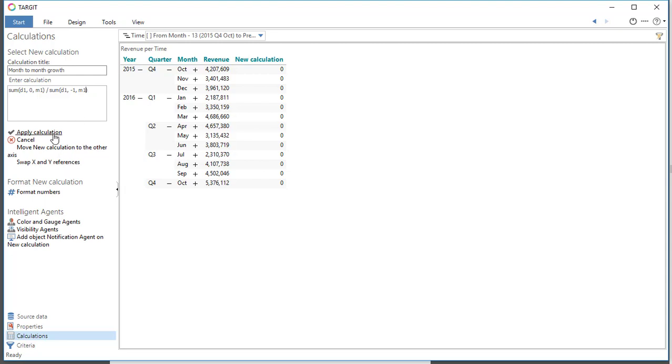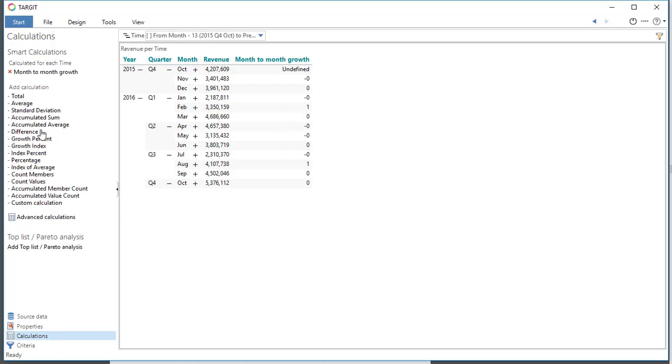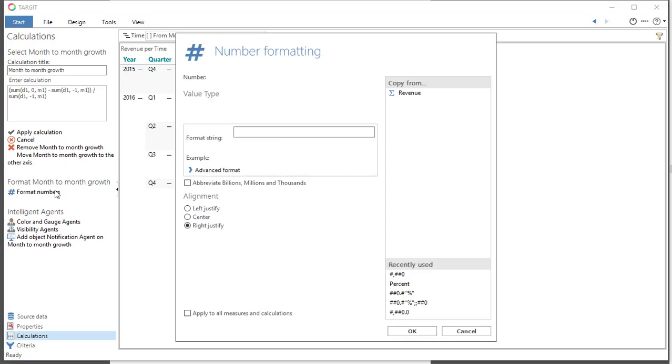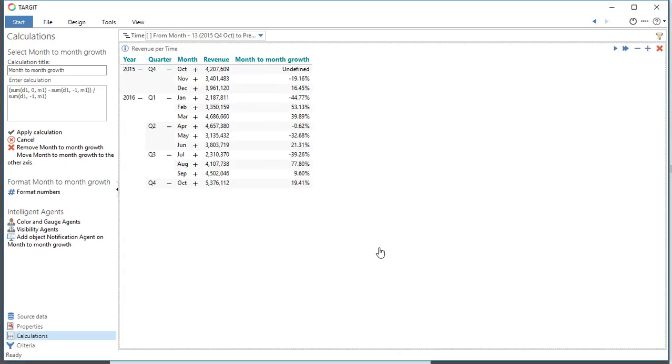Well, actually, I need to calculate the difference between those two and then put that into brackets, and that difference should then be divided into the value of the previous month. So this is the correct syntax. So let's just apply this, and we might go here and format this into a percentage like this.